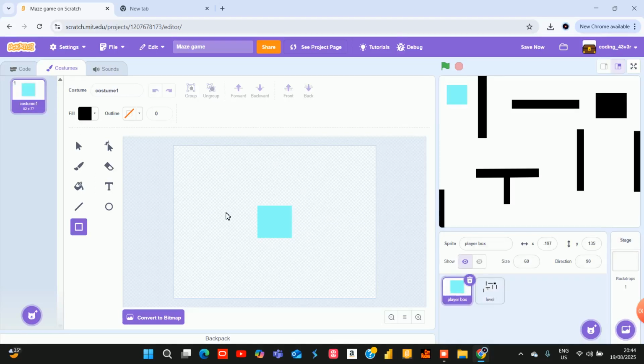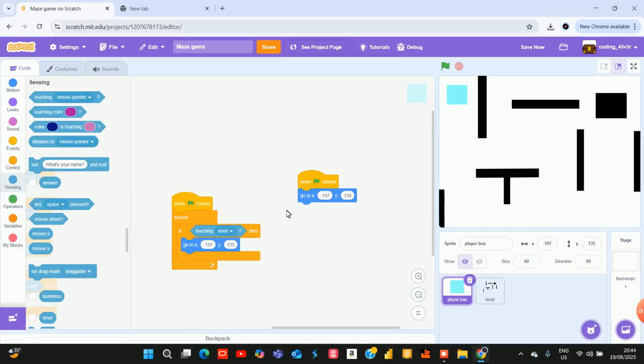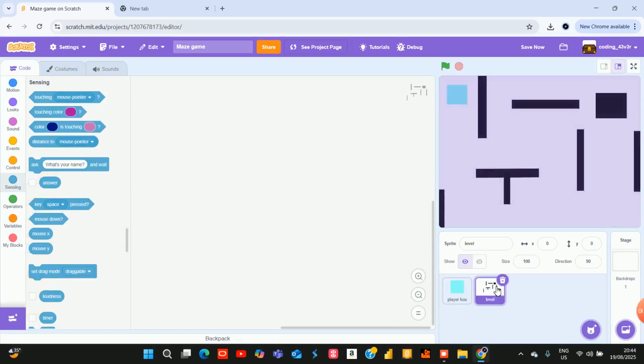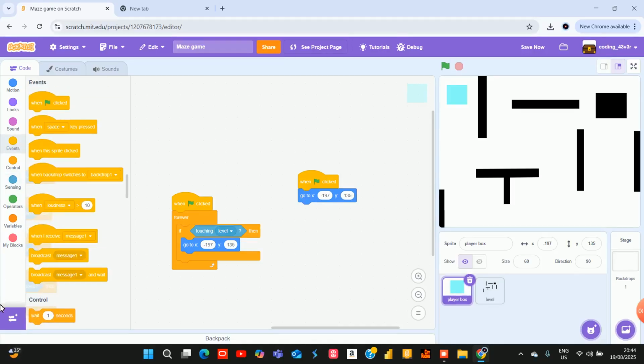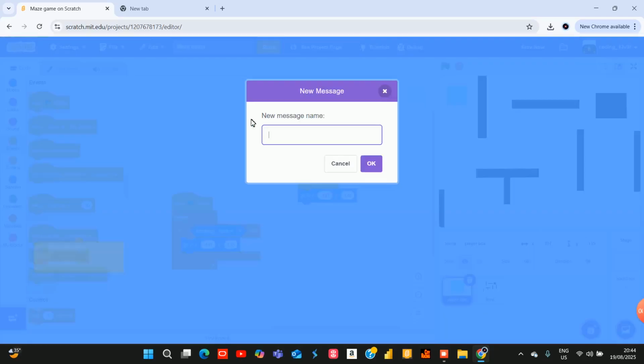Instead, we are going to use a new method to code our levels. We need a new block. Go into the events category. Take the when I receive message. But let's go and make a new message. Name it level 1.